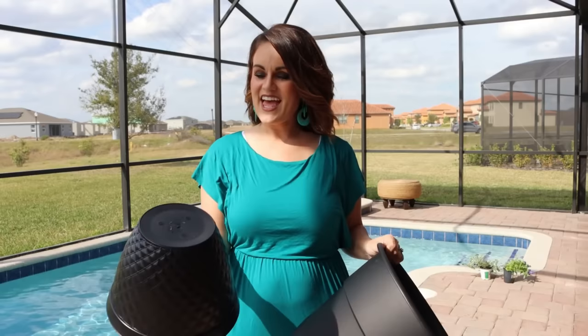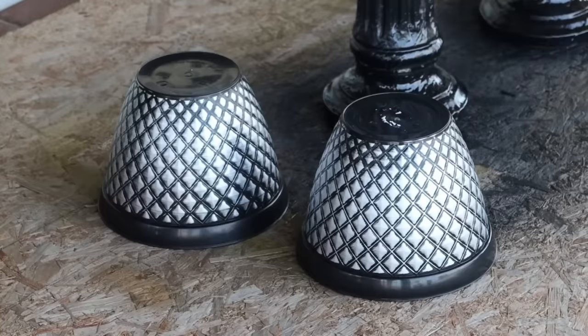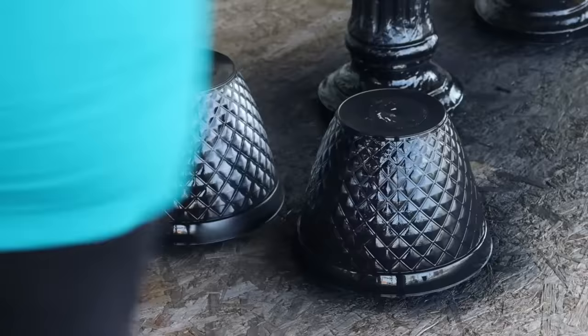Because of all the beautiful weather, I'm getting the bug to kind of spruce up my pool area here. It really does need a makeover and I do want to do that pretty soon. So one of my ideas was, I picked up this pot from Walmart for about $5 or $6. And then I got this one at Dollar Tree for $1. And I spray painted this in the same black as I spray painted the lamppost at the same time.